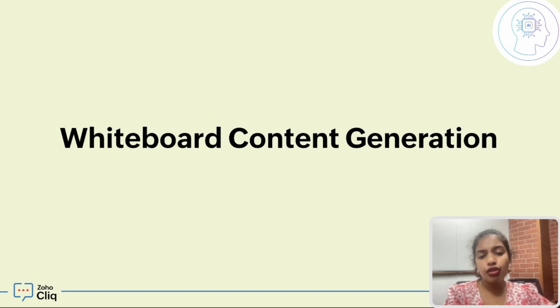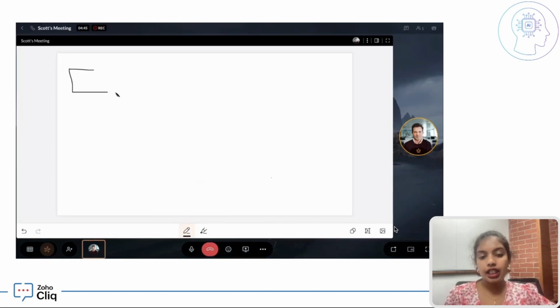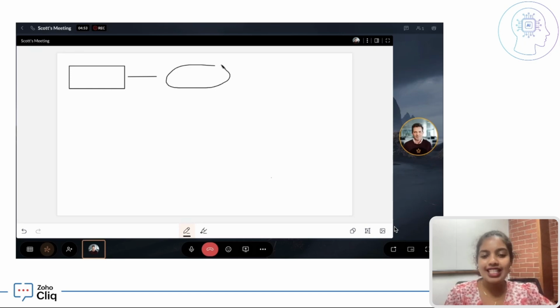When it comes to collaboration and meetings, the first thing that I would like to highlight is whiteboard collaboration or content generation. You don't need to be a Picasso to create flowcharts on our whiteboard, because AI will take care of that for you. I've had my fair share of drawing what I thought was a circle, only for it to resemble a noodle instead. But with AI's assistance, those things are worries of the past now.